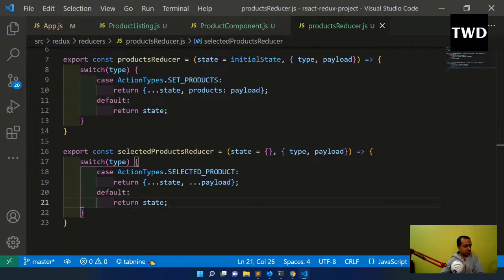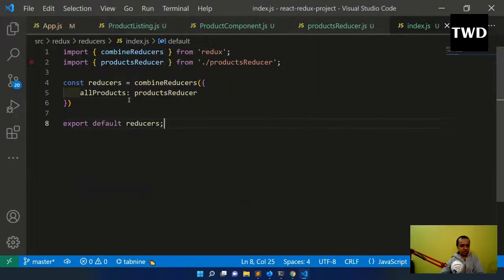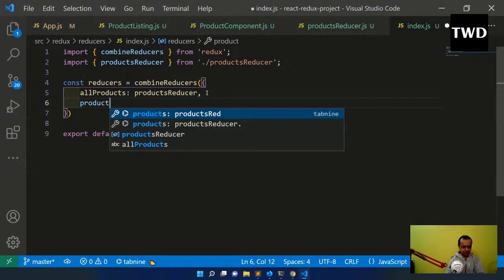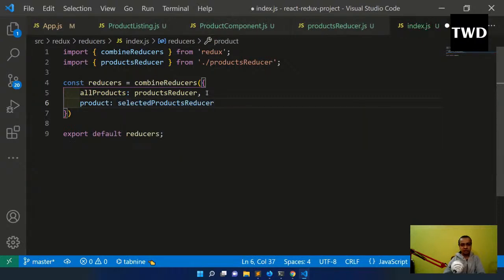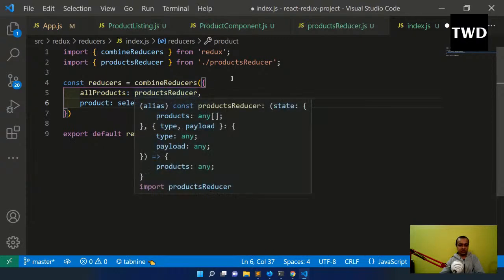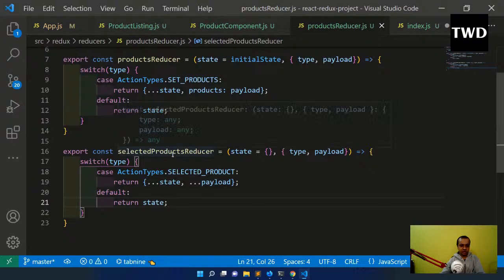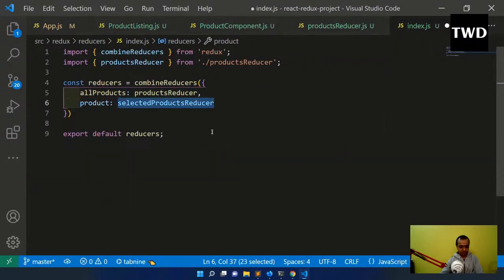Okay, so now we have to go to the root reducer. This is our root reducer, we are here, and here comma all products, and there will be one product, and it will be selected products reducer. Let me do one time.